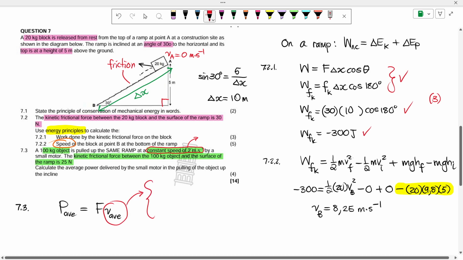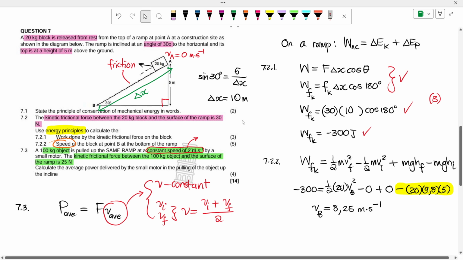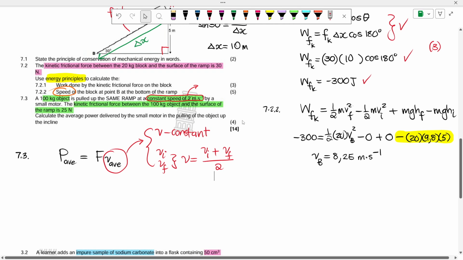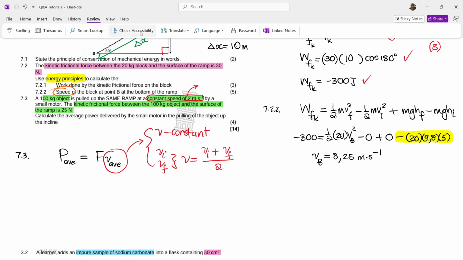So you can have two cases here. If V is constant, that is just equal to V. Or if there's initial and final speed, V initial and V final, then for average, you should just take initial, add the final, divide by 2. Okay, if I was quick, just raise up your hand and ask me to repeat, because I'm saying this in case you find a question that wants you to think of it in a different manner than that.